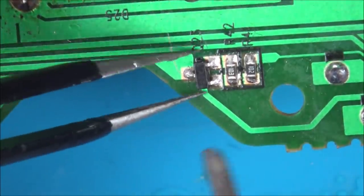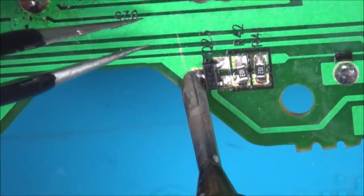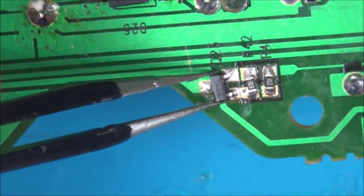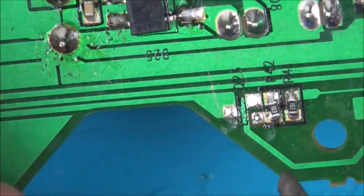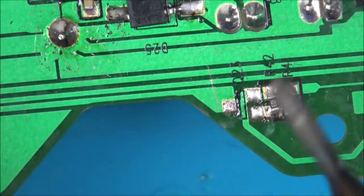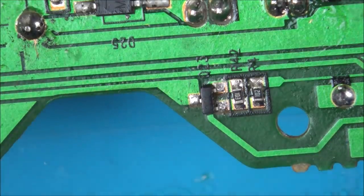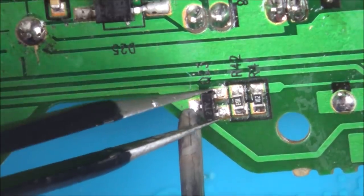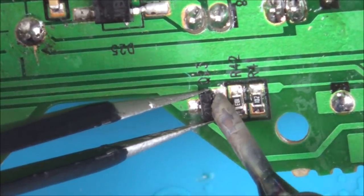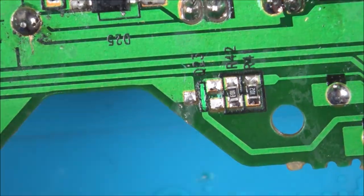So right now I'm really happy. You know, I'm going to have to use hot air on this, I think. Oh, there we go. Okay, so I've taken that one off. It actually came off quite easy. Let's do this one now. There we go. Right, let's swap them.